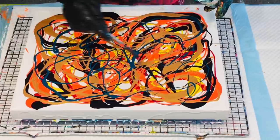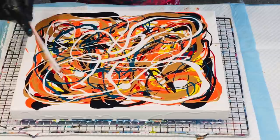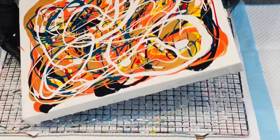If not, you just skip to plan B and just try whatever your creative juices tell you to go. Just try not to do too much. I like to keep my paints a bit thicker because I think that it helps colours that probably should go muddy together not go muddy if you keep the paint a little bit thicker and you don't swipe it around too much. So look at those gorgeous colours on there.